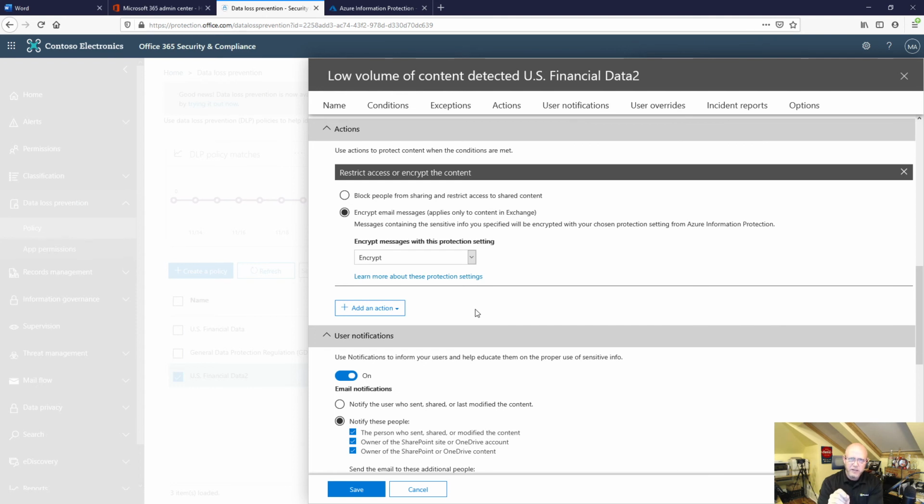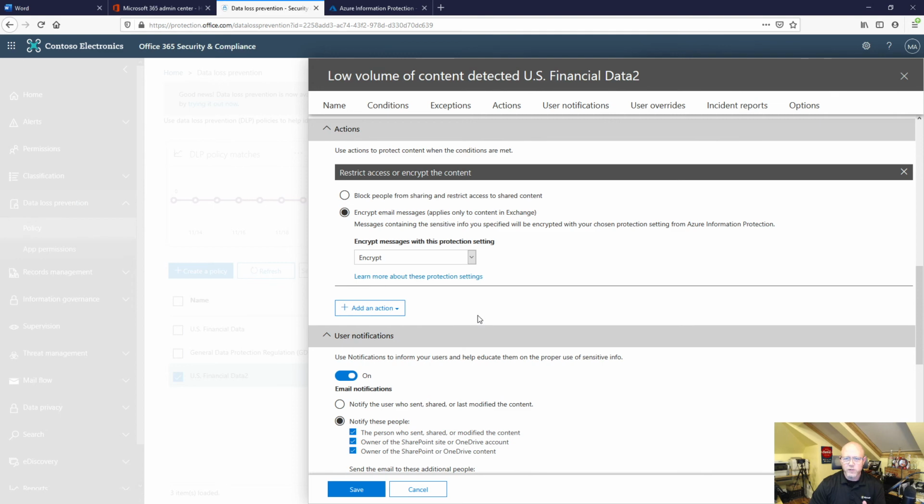Because this policy is only for email, I can do this. If I have a policy that has all the data types, I can't do this. I'm going to get a warning message that's going to prevent me from doing this. So that's why you're going to have to create policies that separate out your OneDrive, SharePoint, Teams files from email. You're going to end up having two policies that do different things based on what you want to do. But if you want to do this, you've got to separate email out completely.